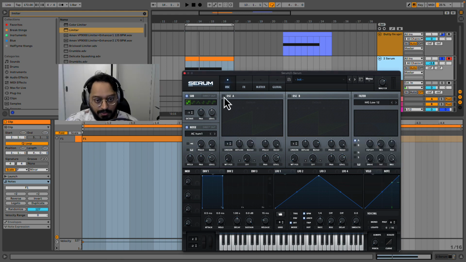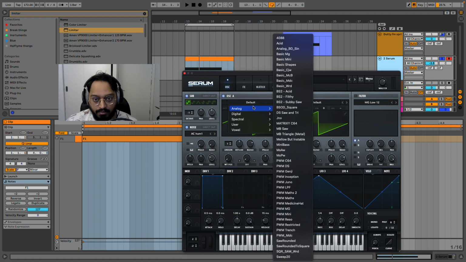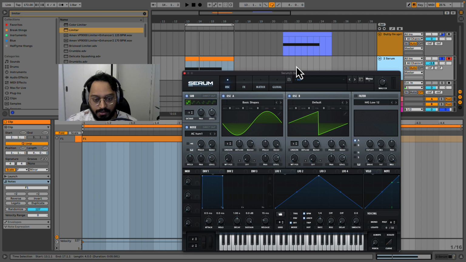Add noise to it. Oscillator A, oscillator B. So oscillator A would be a basic shape, sine wave again.